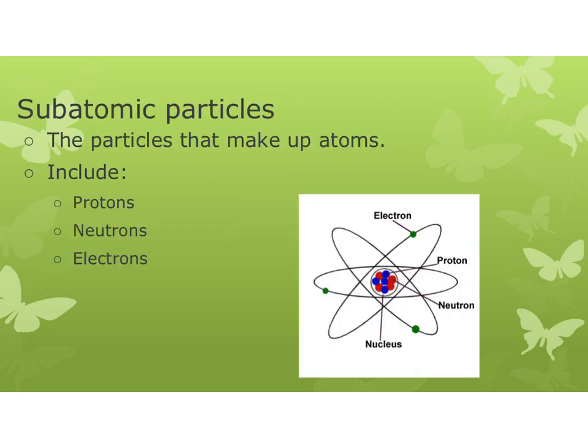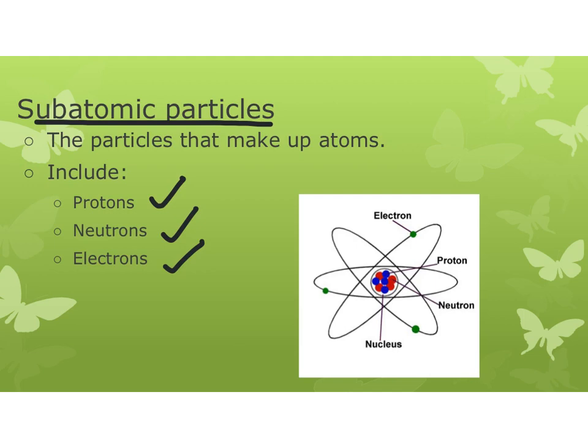So the smallest level of organization that exists in living things, and actually this level happens to exist in non-living things as well, are subatomic particles. So these are basically the smallest level that we could study something living at. And these are the particles that make up atoms. So you've heard of these in previous science classes. So they include protons, neutrons, and electrons. So if we wanted to study something living at a really microscopic level, we could study its subatomic particles.